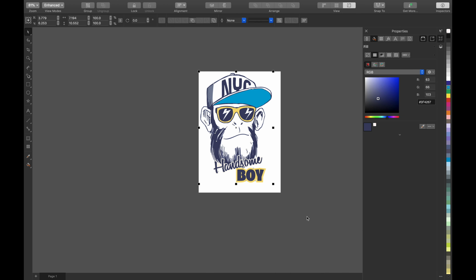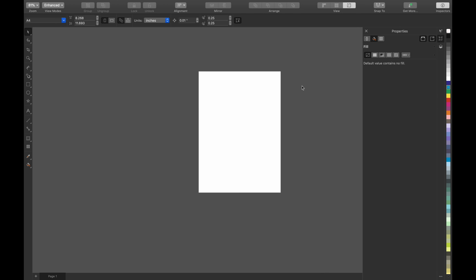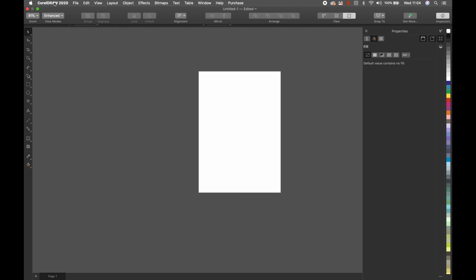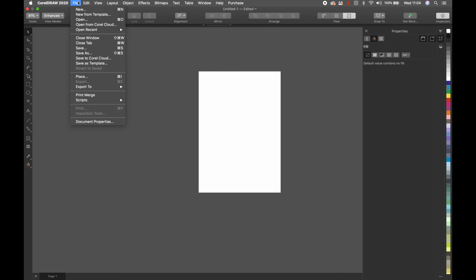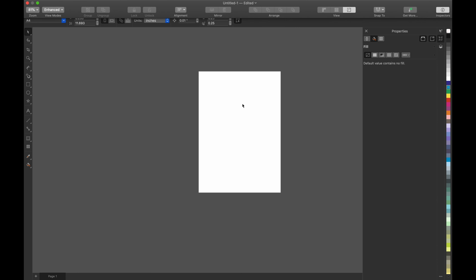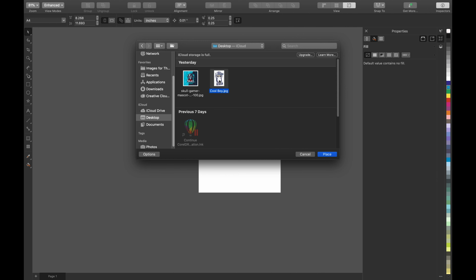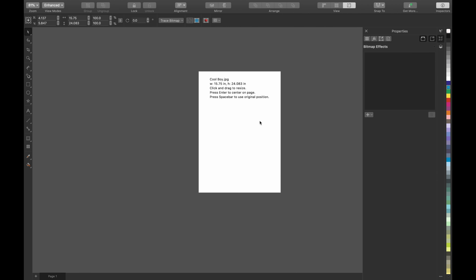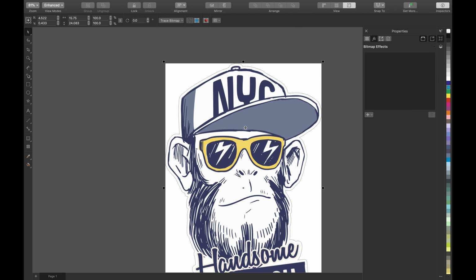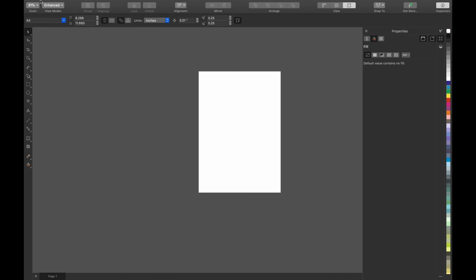Okay, let's delete that. Final new feature that is available is, let's just jump up and we'll place another object. Let's bring that in. I'm going to go back and I want to bring the cool dude back in again. So let's drop over to my desktop, bring him in and place him. Now what we've got here, let me show you another way actually of importing that so that it restrains within this box as you bring it across.